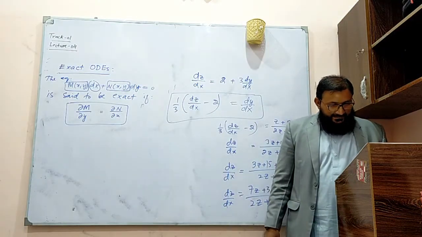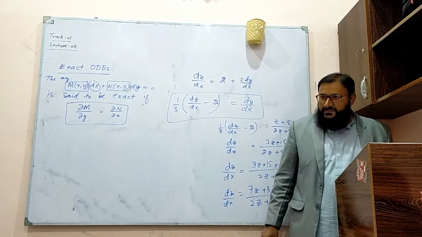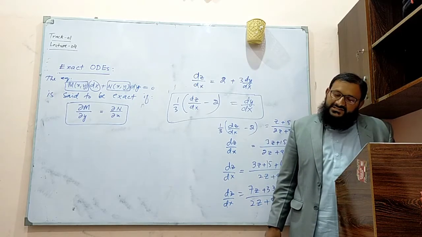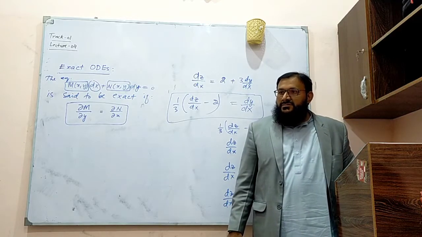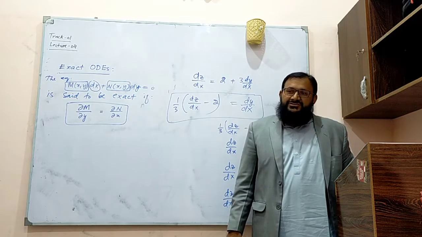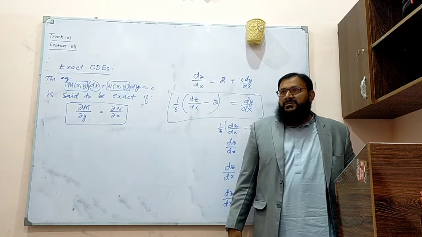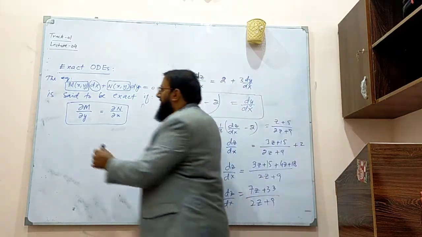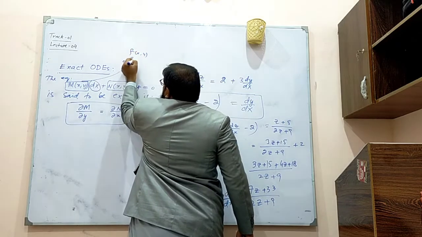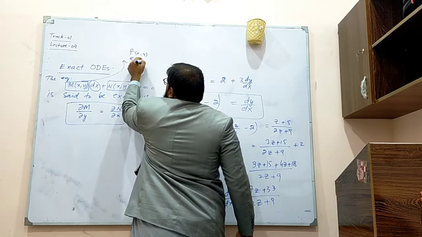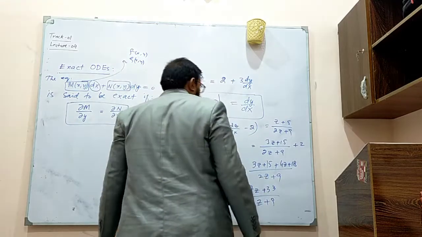M of x comma y is a general function. Sometimes we write it as small f of x or small g of x. It doesn't matter, there is no difference, because your form should be the same. You can name M small f or capital G, or something like that. It's just a name.